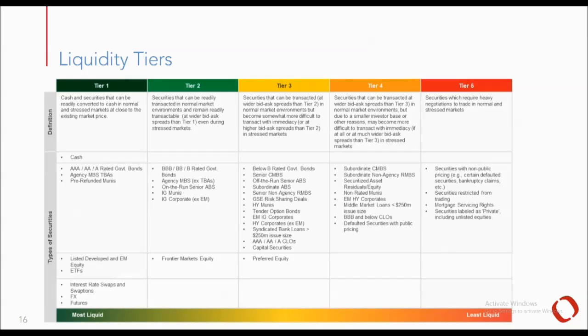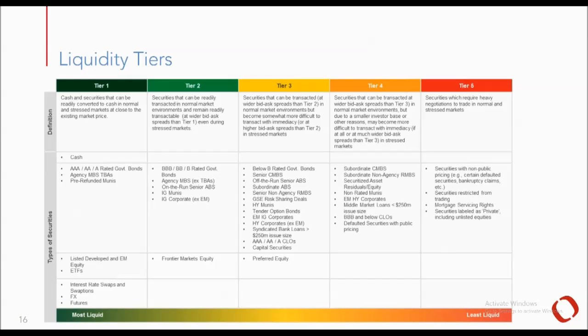Now, there are a number of ways of assessing and managing liquidity, and I want to concentrate, broadly speaking, on three of them. The first is through the adoption of liquidity tiers. The second is through the calculation, the estimation of expected transaction costs, and the third is through the estimation of market capacity, so the days it may take for a position to be turned into cash. First of all, liquidity tiers are a simple approach, but have advantages. They represent a taxonomy to assess portfolio liquidity in a mostly qualitative fashion by grouping securities into different markets, rated from the most liquid. In this particular case, we are showing examples of 5 liquidity tiers.